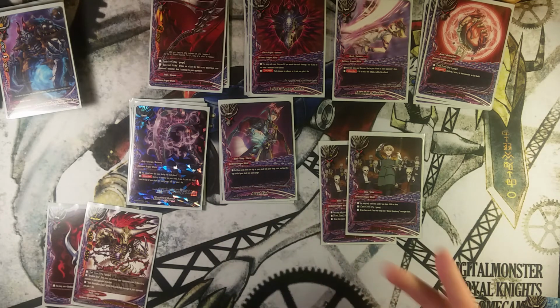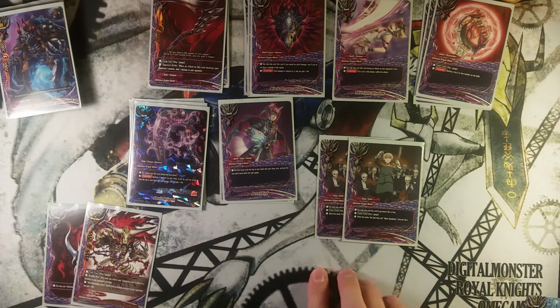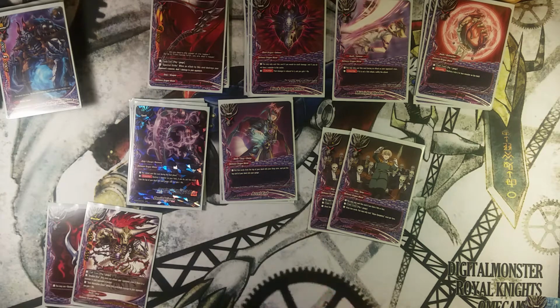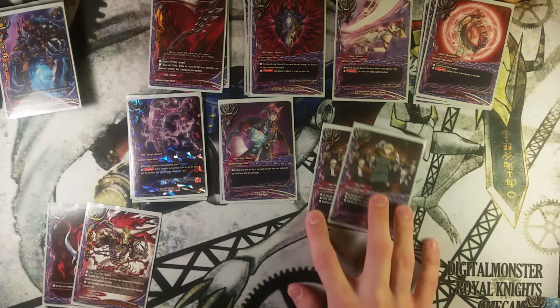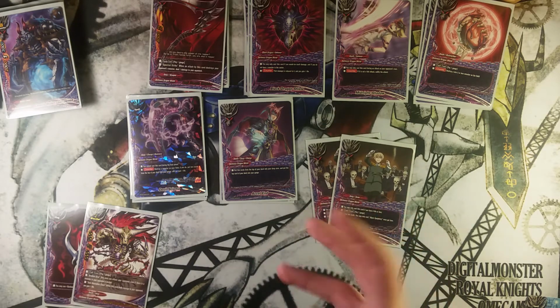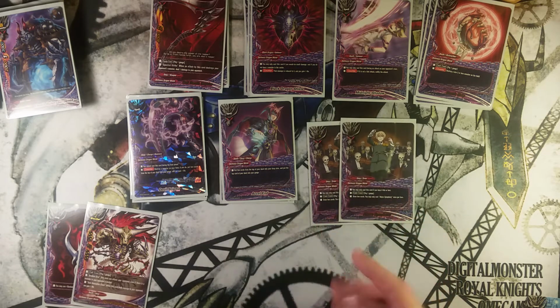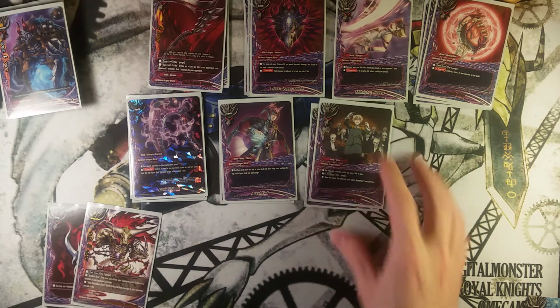Next, 2 Abyss Symphonies. You can run 3, but I only like to run 2 because with this deck, it's so aggressive, but then you're also gaining life with Gallows and with Devil Stigma that you're not really that low on life, honestly, because this is a pretty good deck. I really like this deck. But yeah, you can only play this if you're at 6 life or less. Pay a gauge, draw 2 cards, and you can't cast more than once per turn. So yeah, only 2 Abyss Symphony.